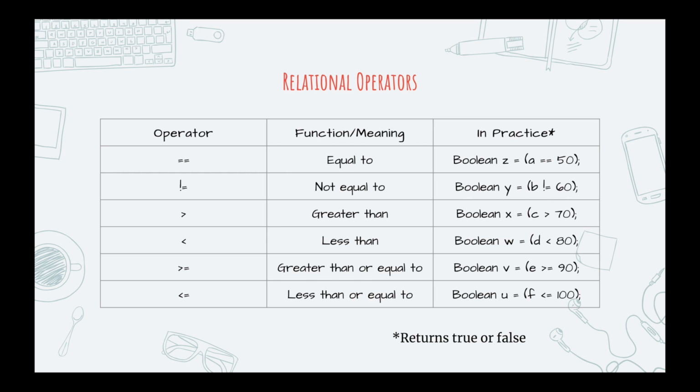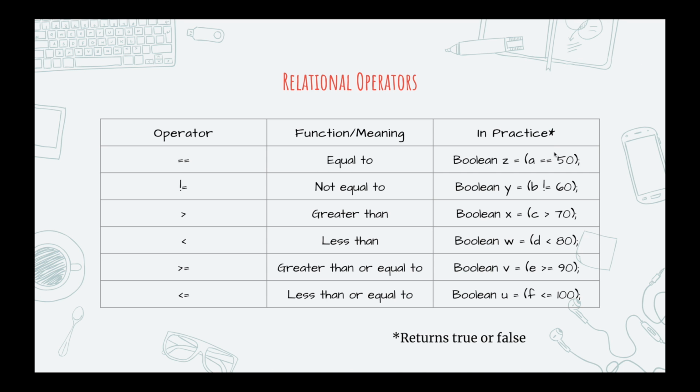So one of the first steps we're going to take is discuss the relational operators. The first relational operator is the double equal sign, or the equal to. Basically, it compares two values, two integers, two doubles, and our application regarding that allows us to say, hey, if these two numbers are the exact same number, then it will assign true. Whereas if the numbers are not equal to each other, then it will be false.